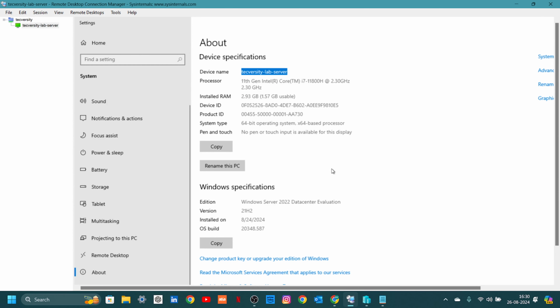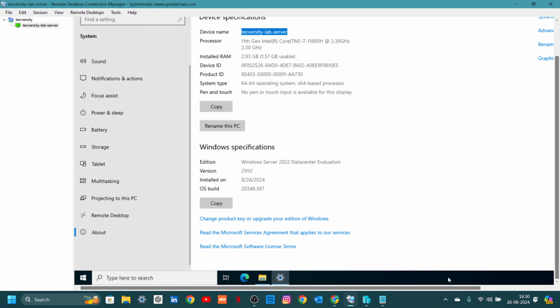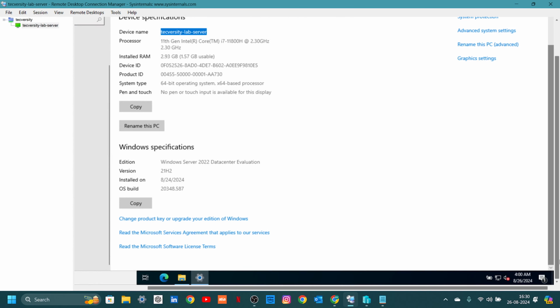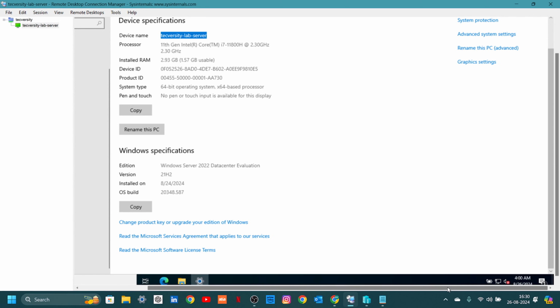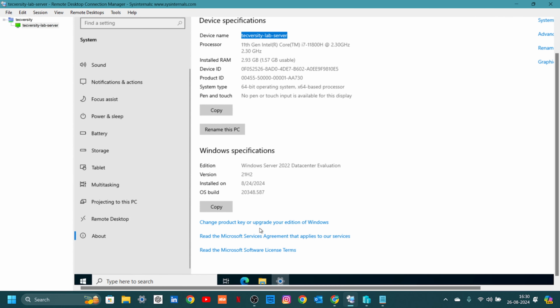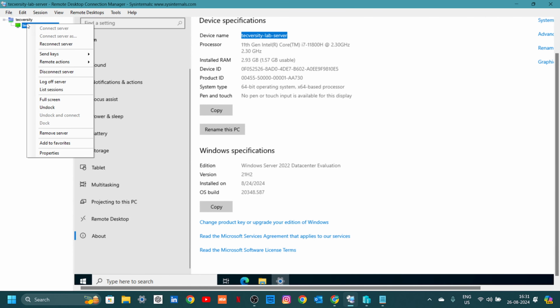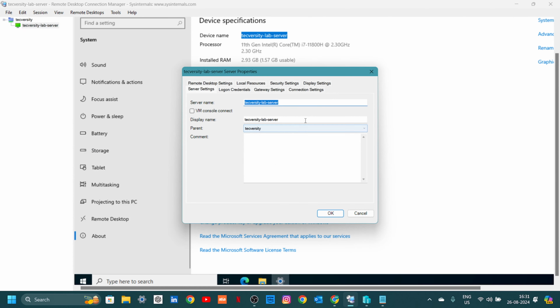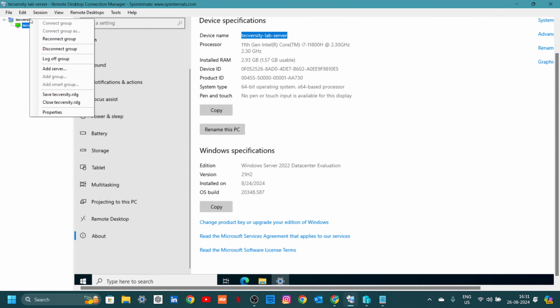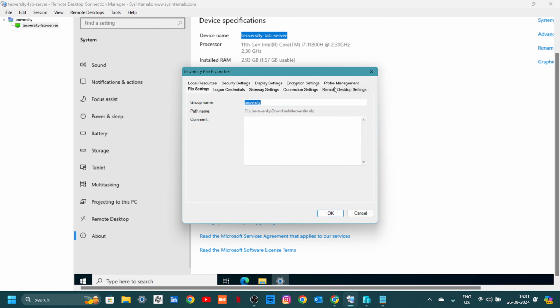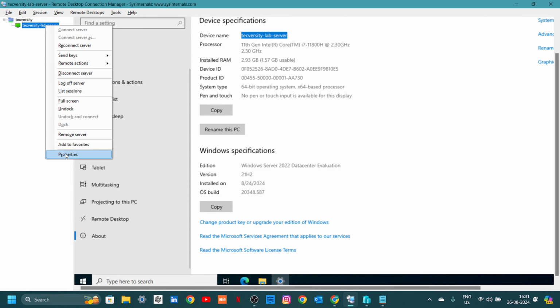Now I want to talk about the display settings, because there are some screen details that we are not able to see. We have vertical and horizontal scroll bars, which makes it not very easy to access every detail in one window. So that is the reason I was mentioning the display settings. For display settings, it's recommended to go with the same as the client area. I'll tell you what exactly it is. Now I have right clicked on the server, or you can right click on the group, whatever you want, because it's the same. Click on properties and go to display. Right click on the server and click on properties.